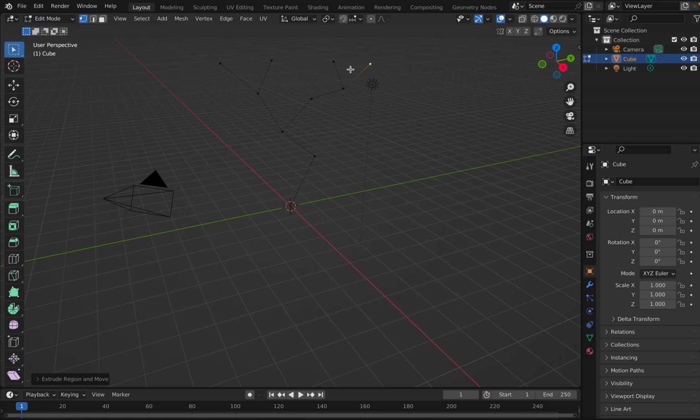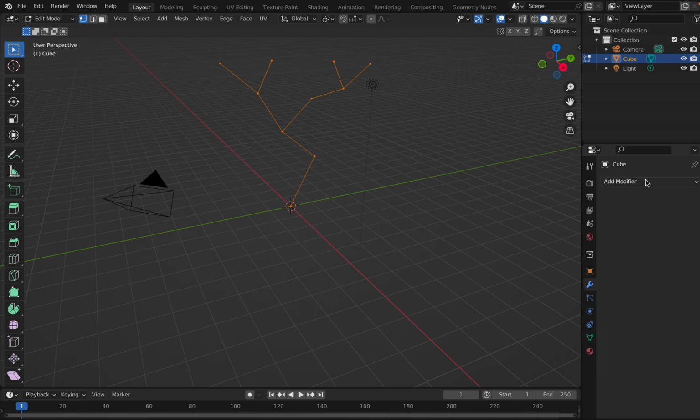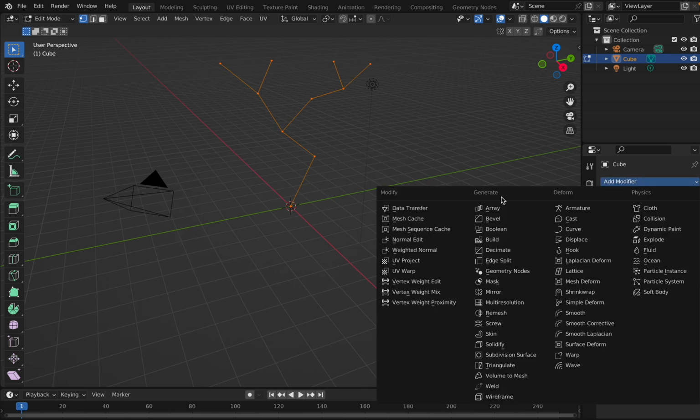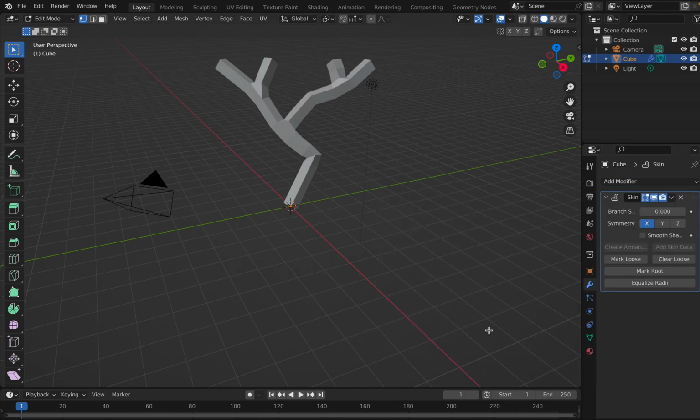Now if you see, this is just the outline of the tree, so let me just go and give it the branch look. So what I need to do is I need to multi-select this. Okay, so I will just do this, right? So it gets highlighted in this orange color, and then I go to this spanner like thing, it's called the modifier property. So I'll click on this and I will add a modifier to this. The modifier that I'm going to add is the skin.